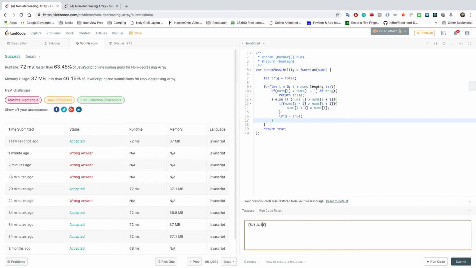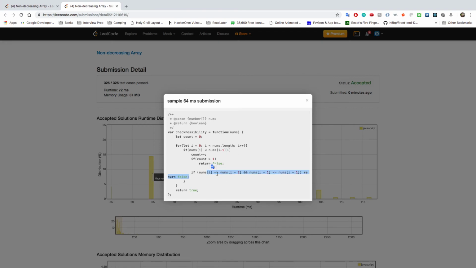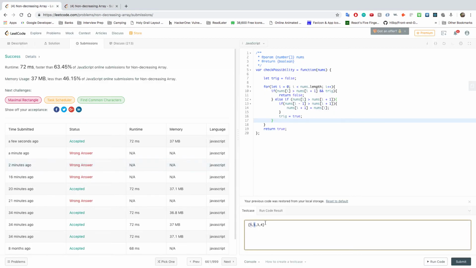Okay, and so let's just do this. So now this is a case where this next algorithm is going to be better than ours. Okay, so again, 3, is that smaller than this 5? Yes. Is the 4 smaller than the 5? And so let's look at this again. Is our 3 less than our 5, and is our 4, which is the number right after it, less than the one before it, which was another 5? And in that case, we already made one mistake here. In order to remedy this 5 and 3, we would have to change that to a 5, but we already know that this is now still less than that guy, so ultimately we would have made 2 mistakes.